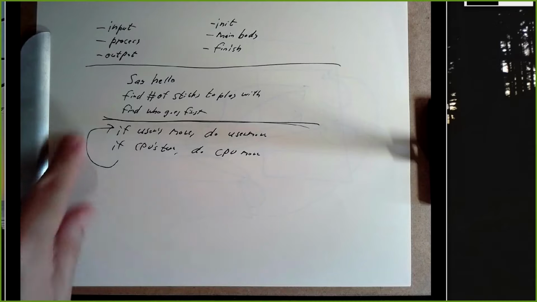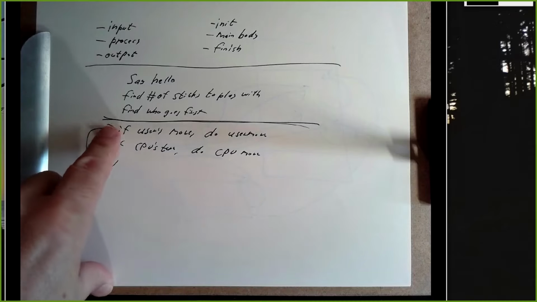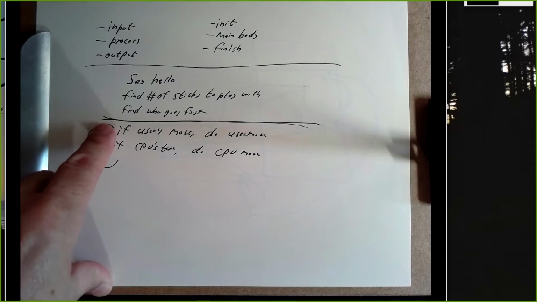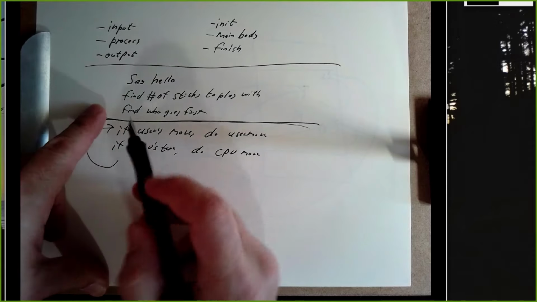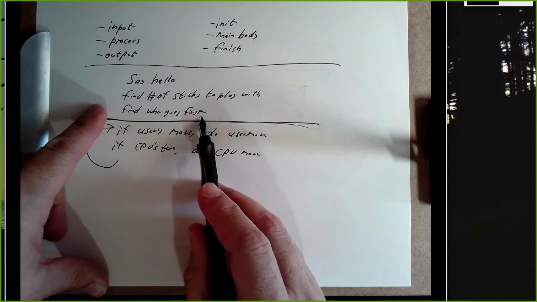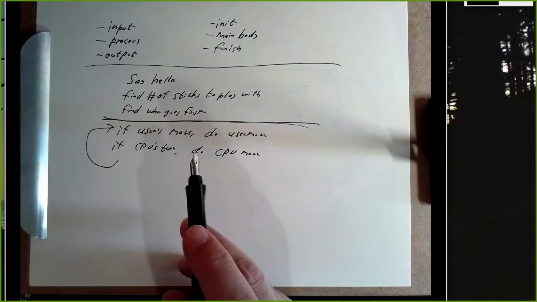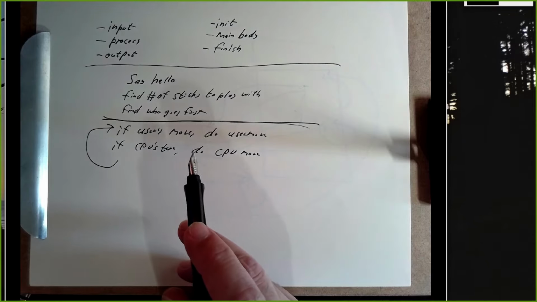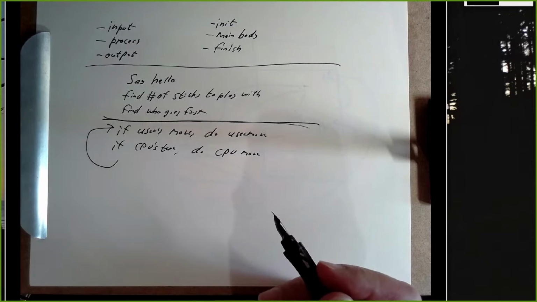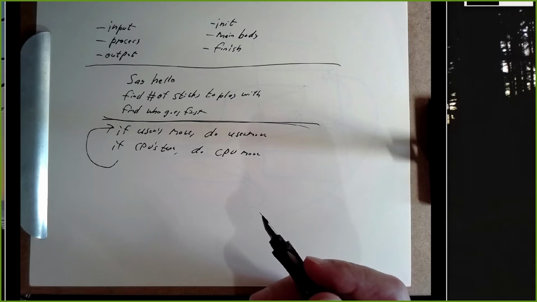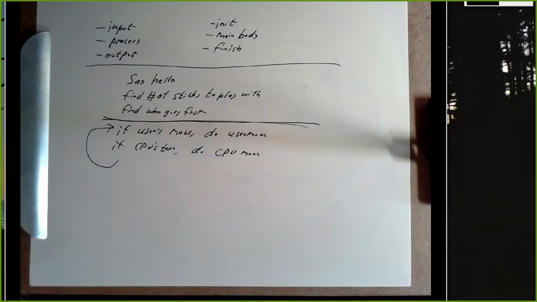Okay? But we can see here already we need some way of keeping track of whose turn it is. Right? Well, up here we're going to find out who's going first. We need to use that information down here somewhere, so we probably want some kind of variable that's going to tell us whose turn it is. Okay? I'm not going to put that in this level of code, but that's already in the back of my brain. We're going to need some kind of variable that says whose turn it is, and we're going to change that as the game plays.